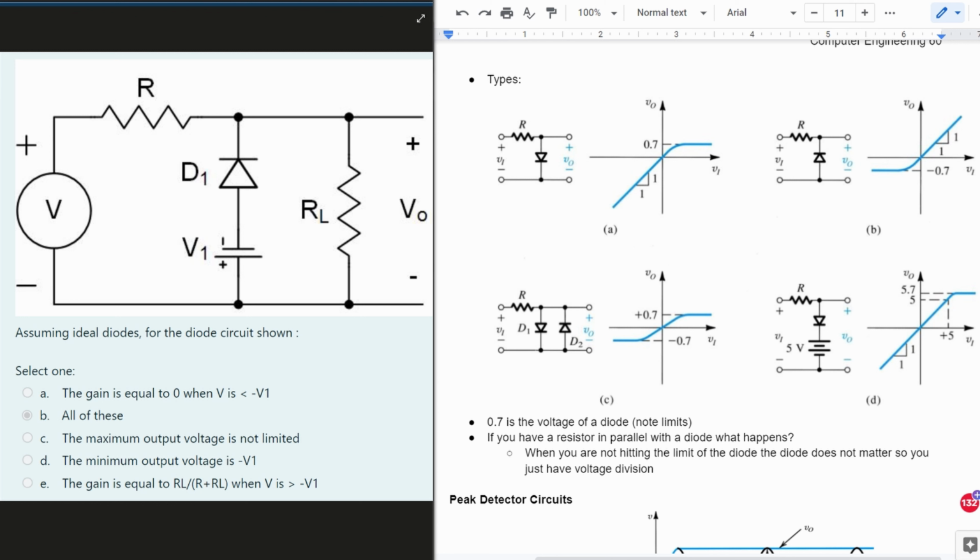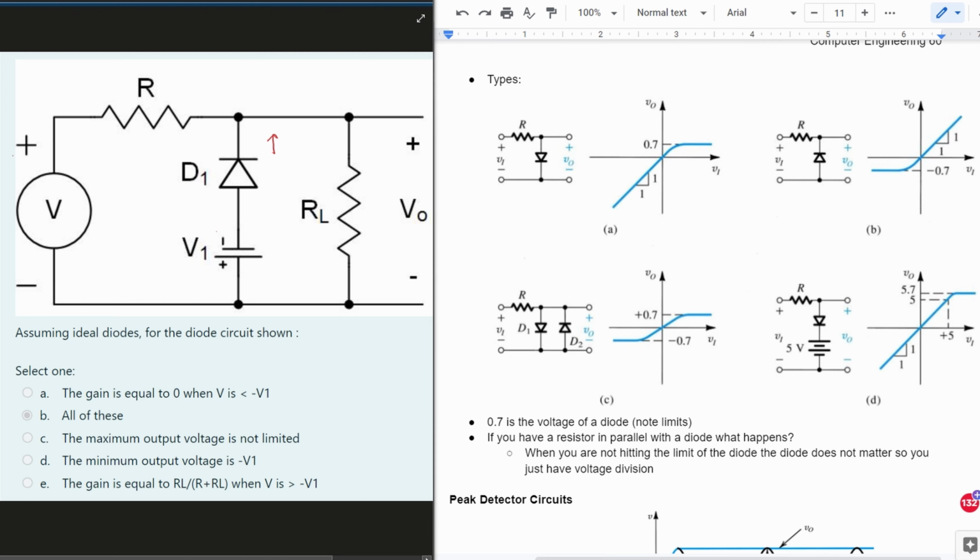When we look at this, we are first going to look at the different types that it could be. And it's going to look like part B, but also a little bit of part D. We can see that we have a battery right here with our diode. And since we have a battery with our diode, our graph is going to look like this. However, we can see that the diode is facing upwards this way. And how I like to look at it is that the triangle is pointing in the direction that the graph is going. So the graph is going up like this, and that's just the voltage output over the voltage input, which is kind of like the gain.